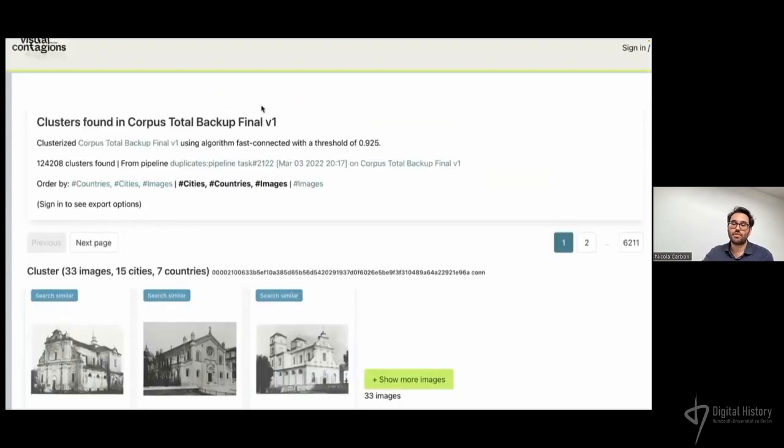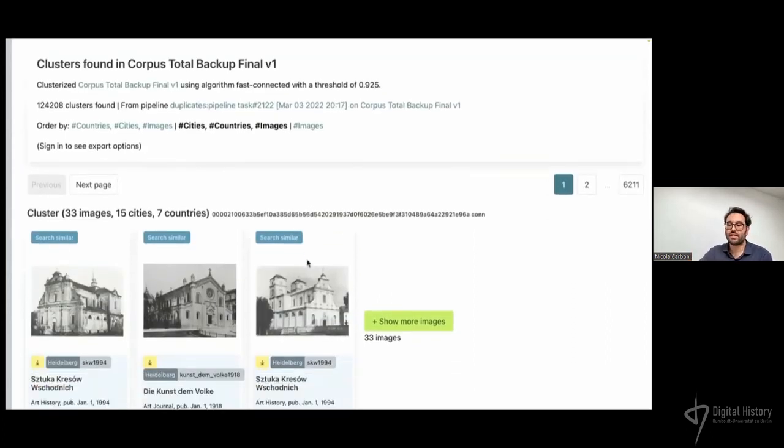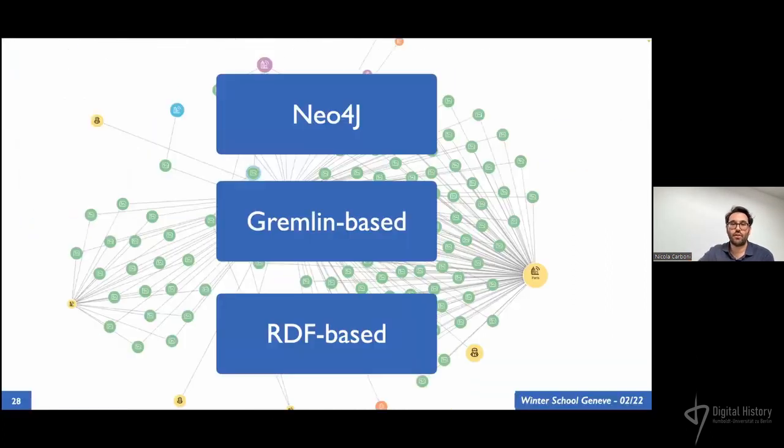But as I mentioned, this is not enough. So for the next step, we decided to go towards a knowledge graph. As I mentioned before, we have metadata and we have images. So it's somehow easy to constitute a visual knowledge graph out of that. If I'm talking about knowledge graphs, many of you are most probably familiar with CIDOC CRM and know RDF. I will not start speaking about RDF. It's my daily job.